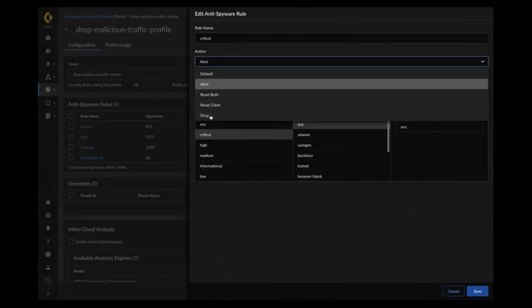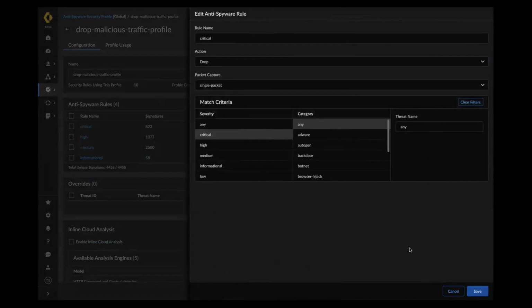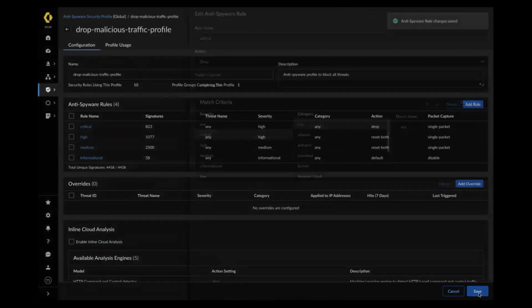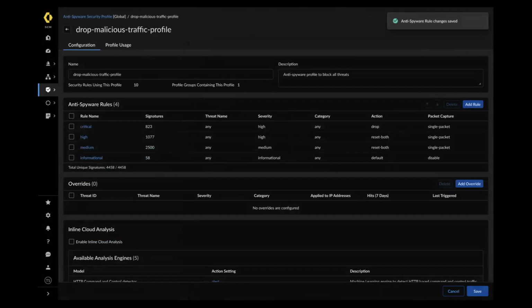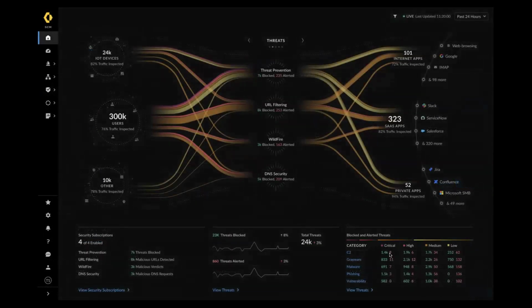I'm saying those are too many critical command and controls. I actually want to drop them and not allow. You hit save and you go back to the dashboard. And now you would see the number allowed there quickly drop from 96 to 9. We actually just blocked one particular type of command and control phishing attack, which was critical, right? So again, you're surfacing key actionable insights to drive better security posture outcomes.